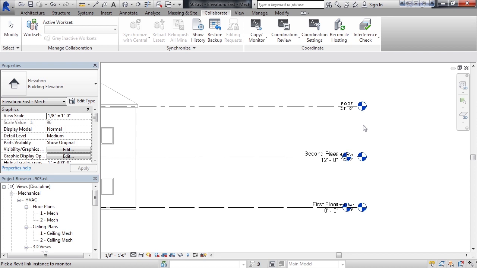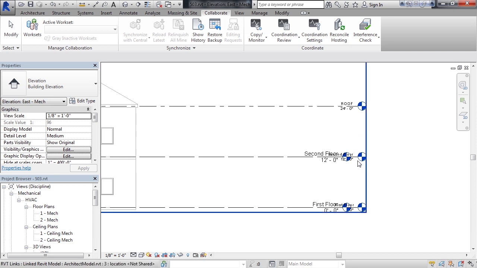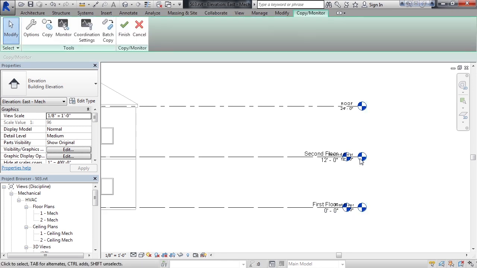When I do that, it's going to ask me to select the link of the project. Just move over one of the actual levels that were imported in. You see a blue boundary box appear saying that this is the Architect's model that you linked in. Go ahead and left click on it. Once you do, the ribbon changes, and we're now in the copy monitor phase of making modifications. So now to set what levels we're monitoring from the Architects project to our project, click Monitor on the ribbon.